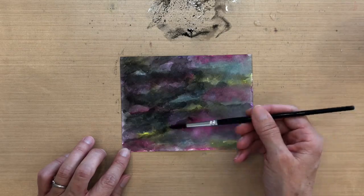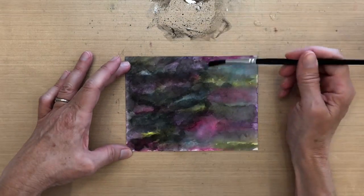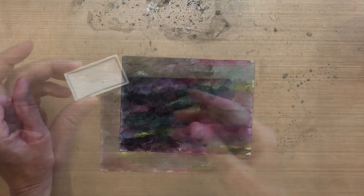So you might like it better with more color or more black, but I'll show you the other one. You can compare the two. At this point, I've decided I'm going to use the left side of my cardstock, so I'm not going to worry too much about the right side.